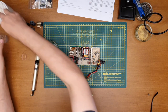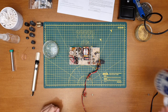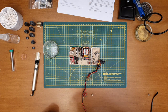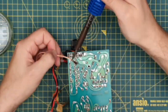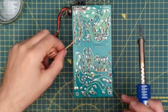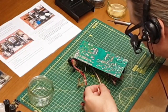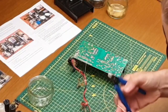So let's set about cleaning up this board. But first, let's have a swig of a second tea. I've got a feeling this is going to be a 3-tea job. Super. A lot nicer.